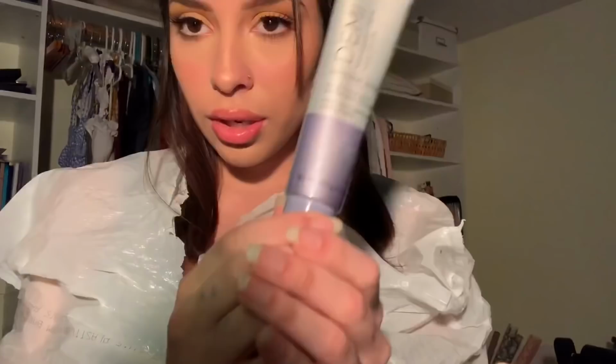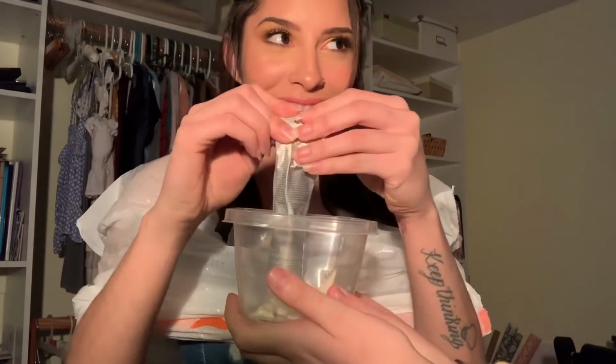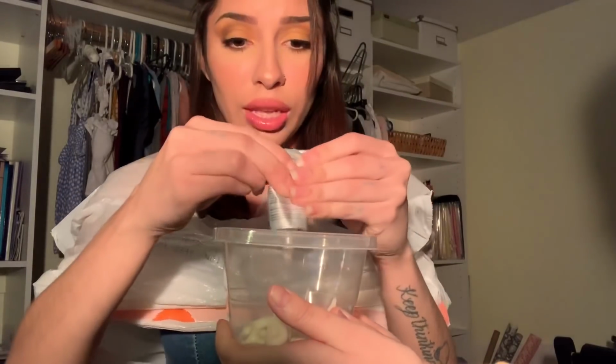Now I'm gonna get my container, put the hair dye in here. Open it. We're not doing anything right anyway, so we're not gonna read the directions. Warm brown, so it's not really much of a difference. I don't like the way my ends are. They're kind of really light. You can't even tell right now, but I promise they're really light. This is like white. You think I'm gonna need this much?